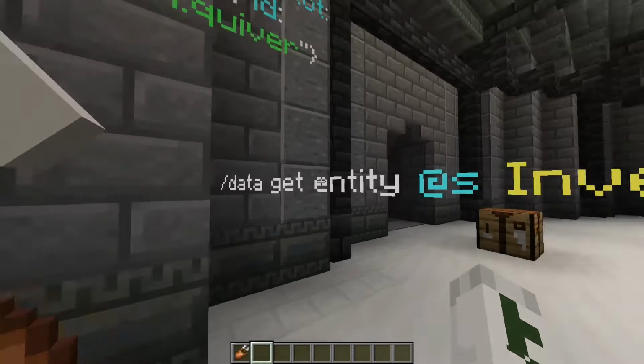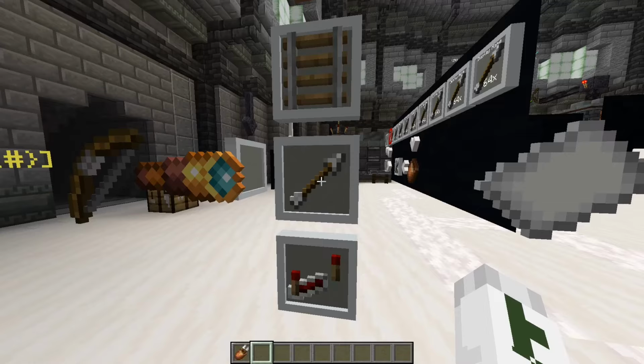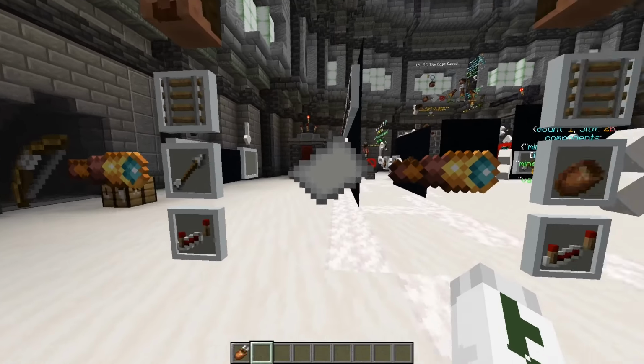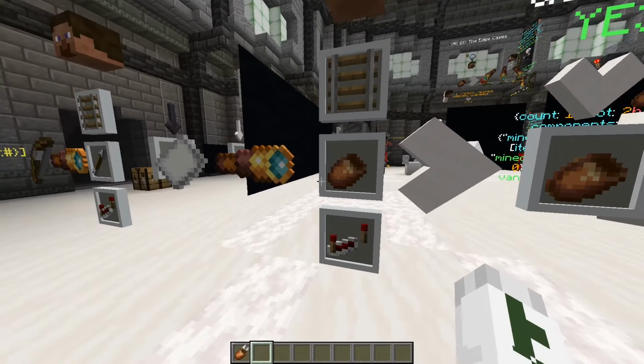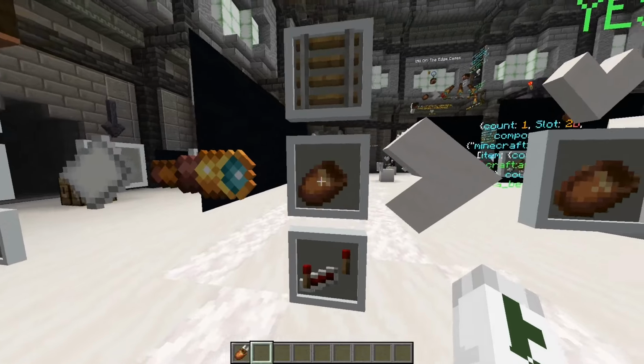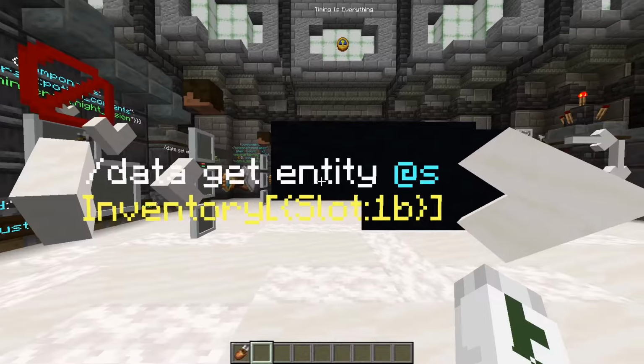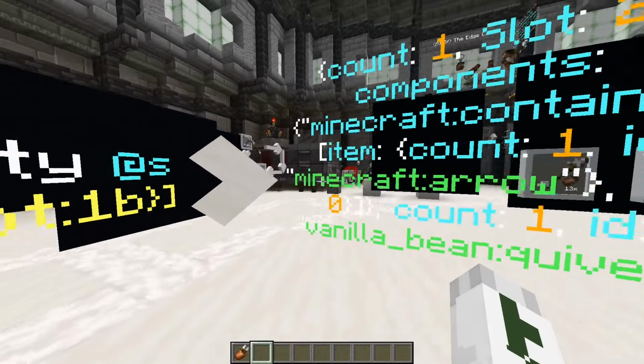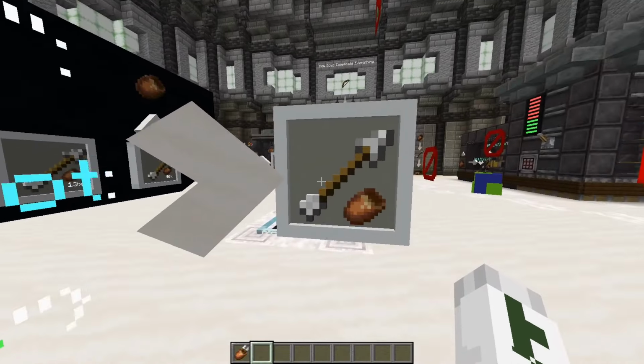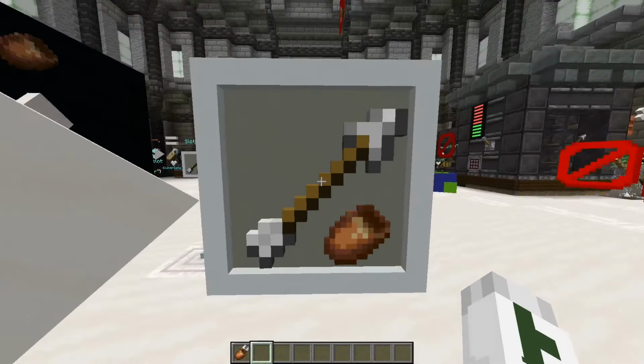I decided just as the bow searches for arrows starting at slot 0 and up like I showed you, I could do the same when looking for quivers to turn into arrows. As this command runs, we grab each item individually from each slot, check if it's a quiver, and then pass that slot number along to the command to get the data. We can slop that onto the arrow, and boom, the quiver is now a part of that arrow.